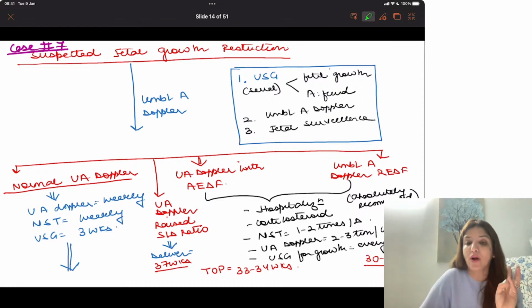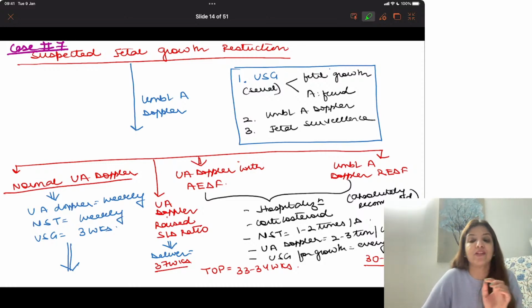Right? Okay. So you are going to do serial ultrasounds, you are going to do umbilical artery Doppler, and you are going to do fetal surveillance. In all high risk pregnancies, please remember you have to do fetal surveillance, whether it is diabetes, PIH, oligohydramnios, or fetal growth restriction. Now your answer on management of IUGR depends upon what they have given you regarding umbilical artery Doppler. Umbilical artery Doppler images are very important, and the umbilical artery Doppler findings for deciding the next step are also very important.